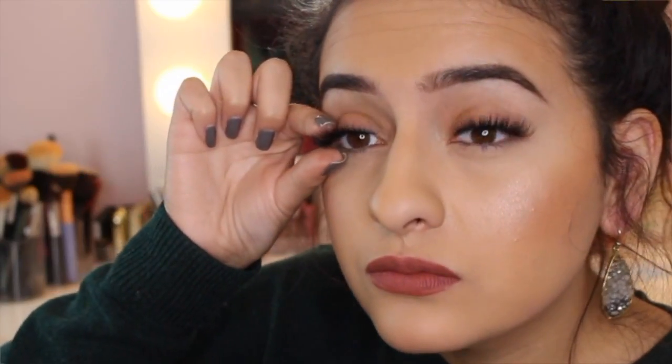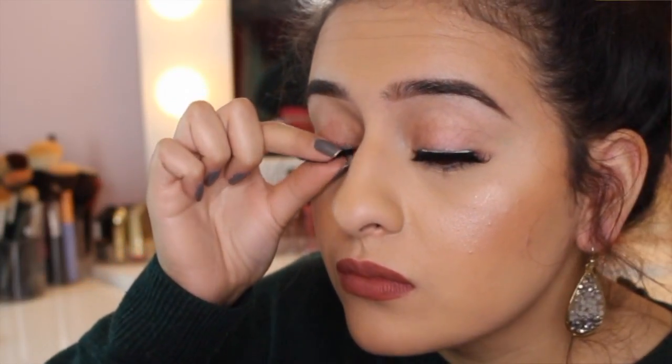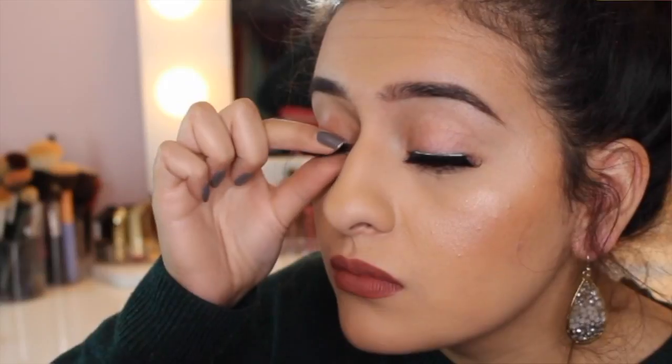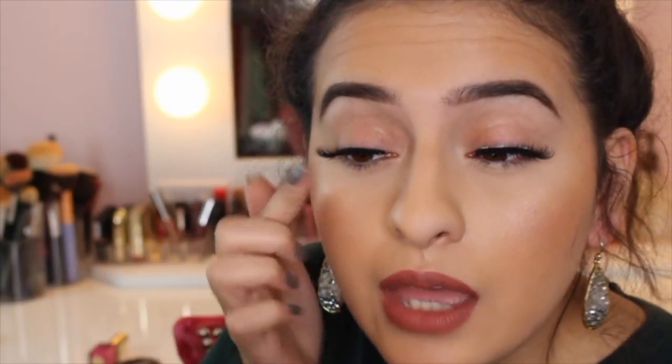So now at this point, I'm just waiting for this eye to dry, but with this eye, I'm just going to take my thumb and my pointer finger, look down and press my lashes and the false lashes together. You don't want to pull them or tug them, literally just press them against each other. And then I will just kind of fluff them up a little bit. And this is how you know the glue is completely dry, is when they don't even move.